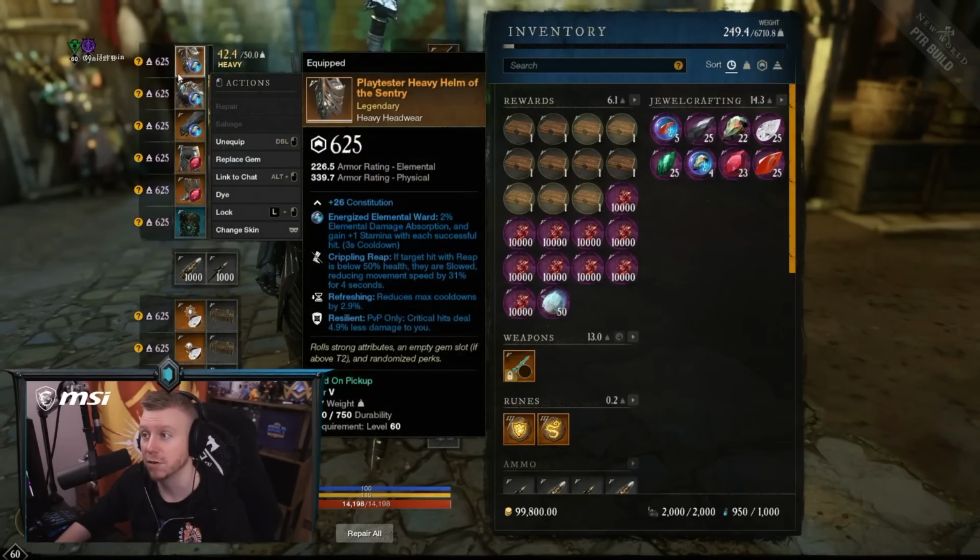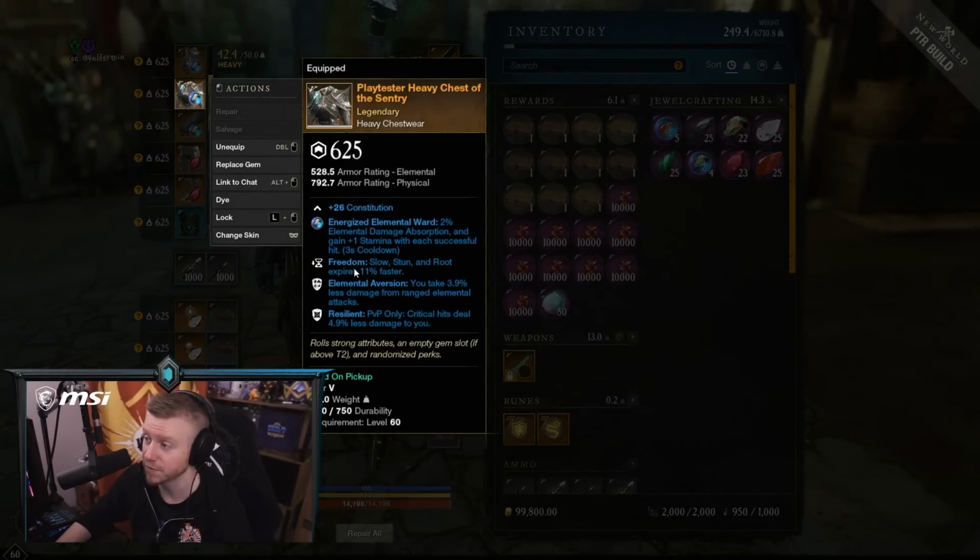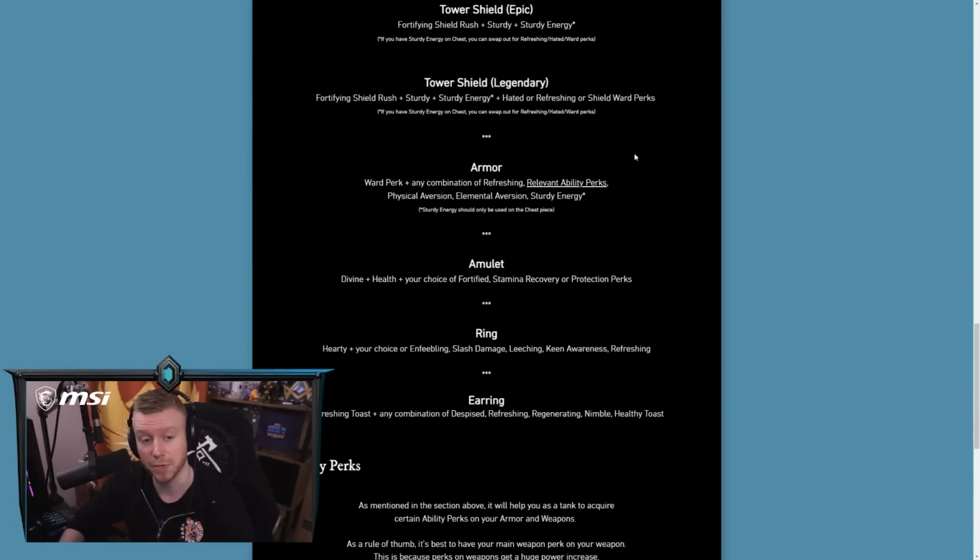Moving on over to the perks on your armor, these can also make a pretty big difference. We can see we got some nice ones here. Elemental Aversion, Freedom, kind of okay. Resilient, not going to be good for PvE though. So what are the ideals? What do we want to be looking for?